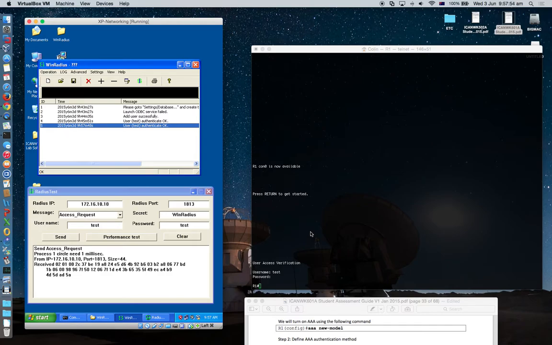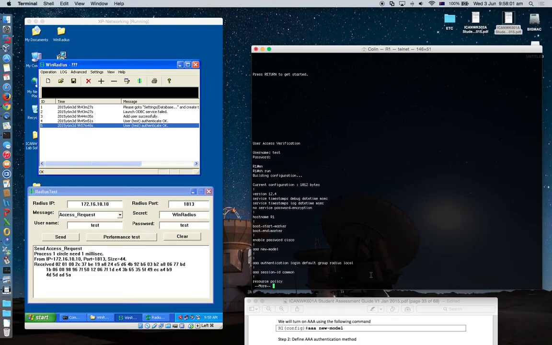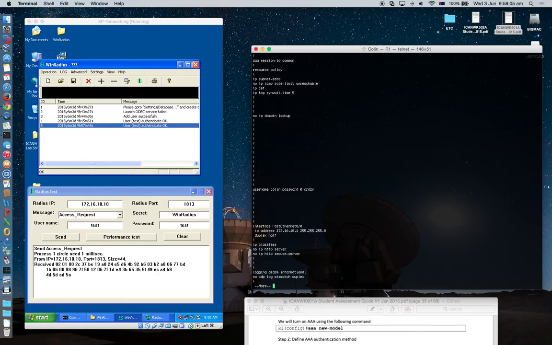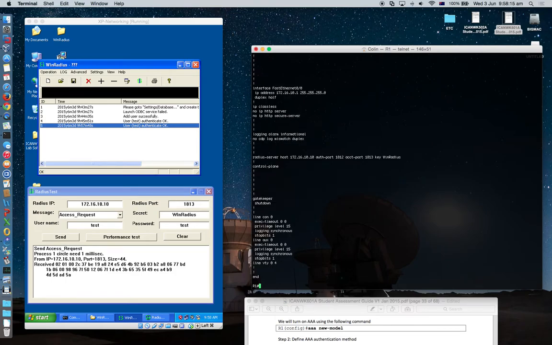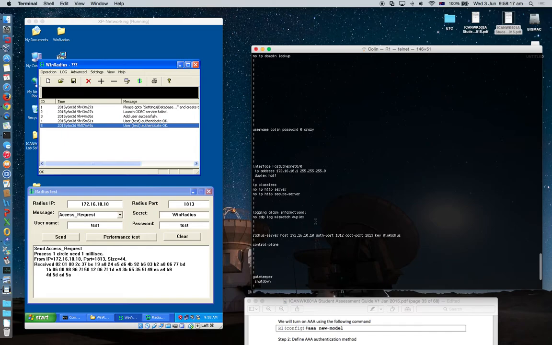When you have a look at show run, I didn't specify local user information about ID test, password test. I only set my account here, username colon password crazy only, right?